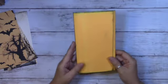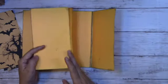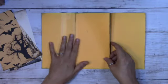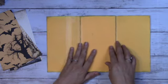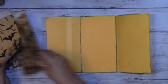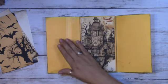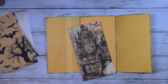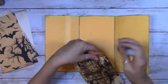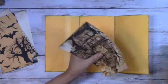Okay, so here I did ink up the journal. You can see the pages are inked up. Okay, so now I'm going to start putting down some of the pages. And I'm going to start with this one here. And I think I'm going to do something like this. I had to wash my hands. I'm a little wet. I'm going to do this real quick.